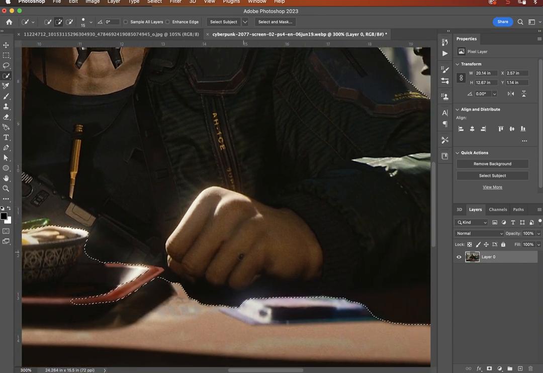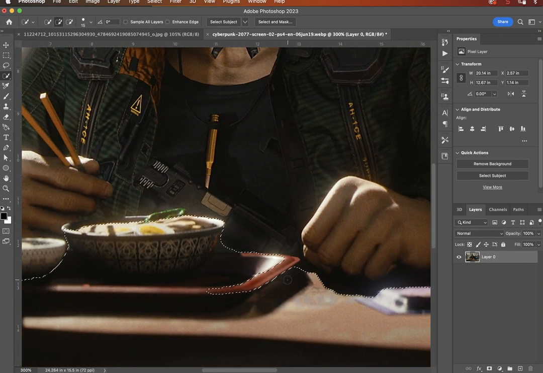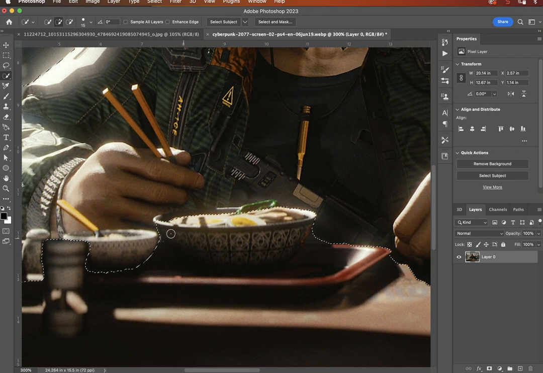Now, if I come down here, got the arm and the shadow and everything. If I hold down Option or Alt on a PC, I can take some of these areas out. I might just grab this bowl, so I'll drag it in here. The first thing you'll notice is it does a pretty appalling job because of the darkness of the shadow. If I hold down Option or Alt, I can go back in. Still does a bad job, but it's getting a little bit better.